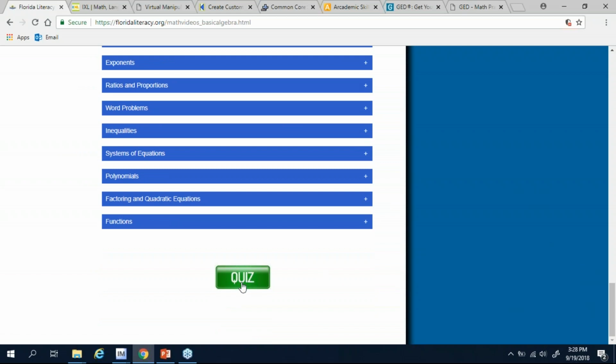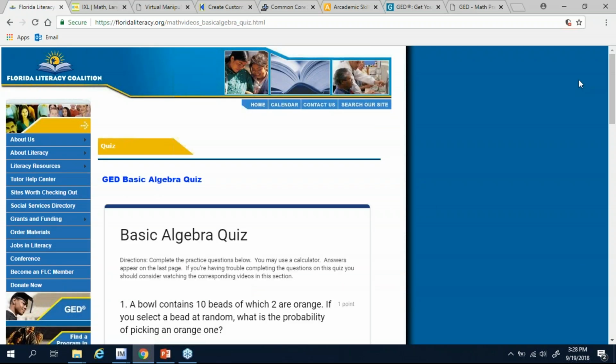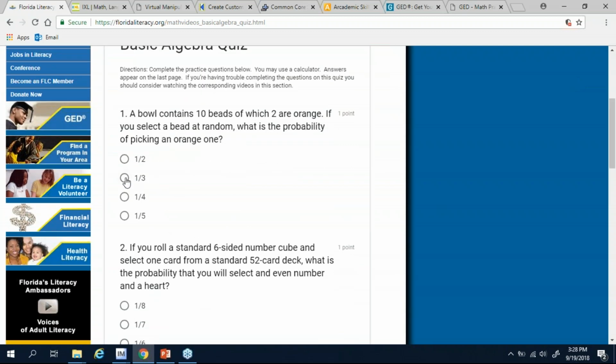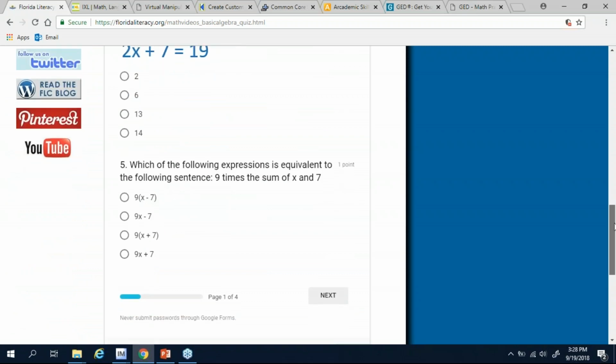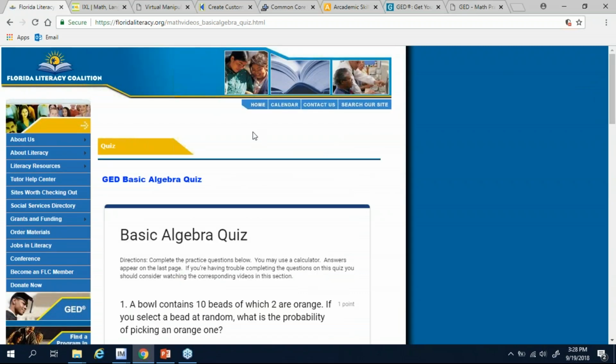And then you have a quiz that is going to be written GED style, and it's an interactive quiz where students can come in and click their answers and submit and get immediate feedback on their score, how many they got right. They can take the quiz again, and there's just a ton of different review questions for each one of the content areas.